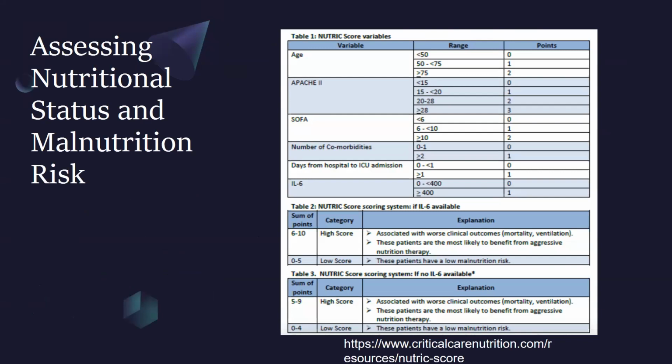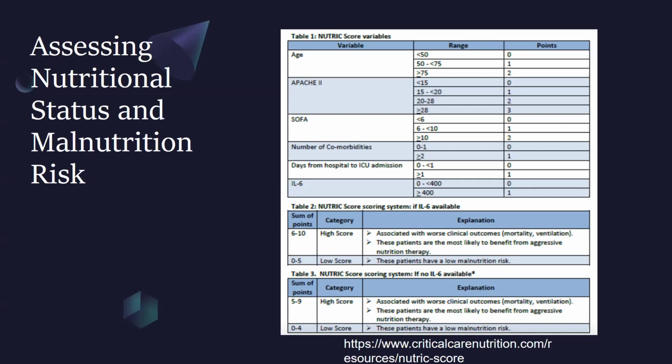So these would be high malnutrition risks. And again, just tuck that away in your brain because it'll come up when we actually talk about some of the practical guidelines and literature on nutritional status. So this is something obviously we could all do. I personally have never done it. I think our nutritionists probably do this more than we do, but it'd be an easy score that we could calculate on our patients.